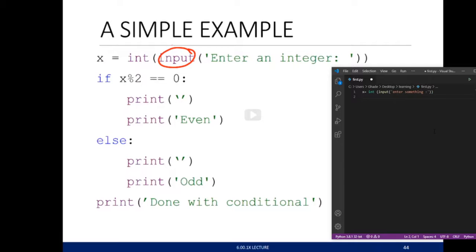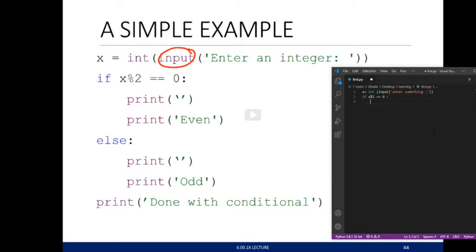Next, if we can divide this number, where is the 5? I have a new keyboard. If we can divide it, the remainder of the division by 2 is 0.